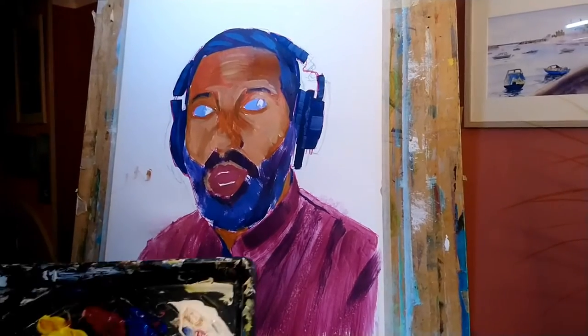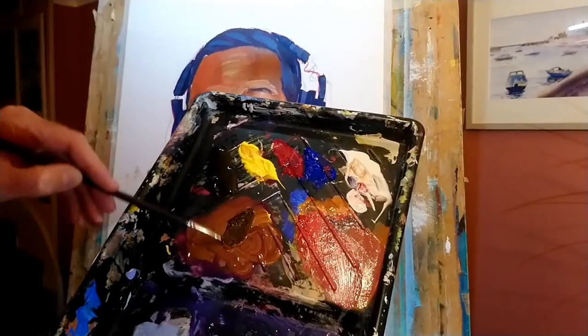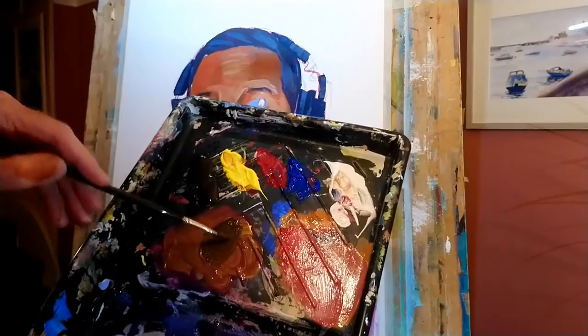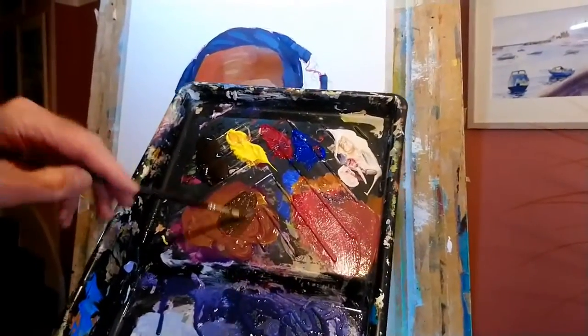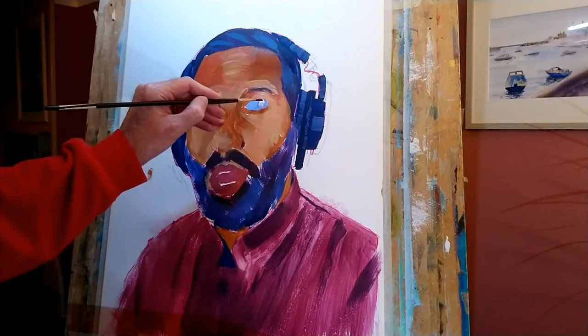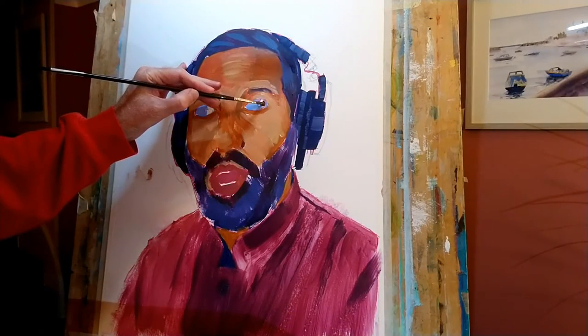Now for brown eyes, what I'm going to do in this case is take a bit of the burnt umber, and because I've got this mid-orangey brown mixed up already, I'm mixing the burnt umber into the orangey brown. That's going to give me a reasonably dark mid-brown, which is going to be suitable for the irises.